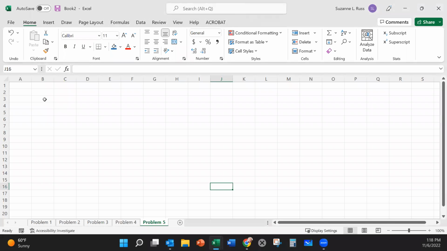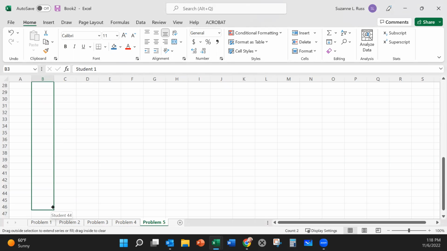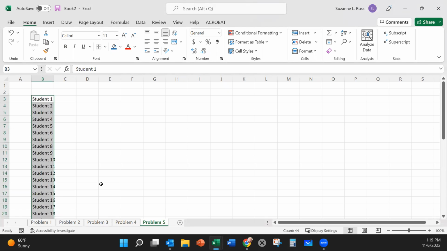So to do this, I want you to create a database for yourself, and I'm going to just give you a way to do this to save you time. So let's go ahead and number our individuals. Let's pretend we're working with students this time. So let's type student 1, student 2, and let's go down and let's get a good number of students because I want to show you something tricky. Let's get around 30 students or more. I got 44. I'm going to stay with 44.